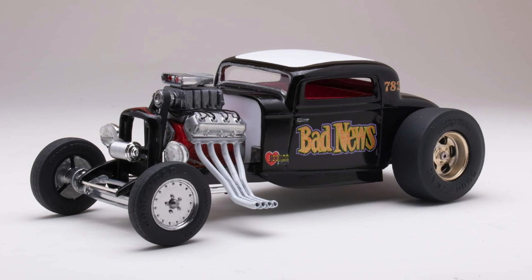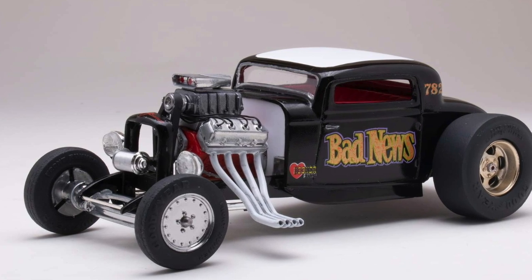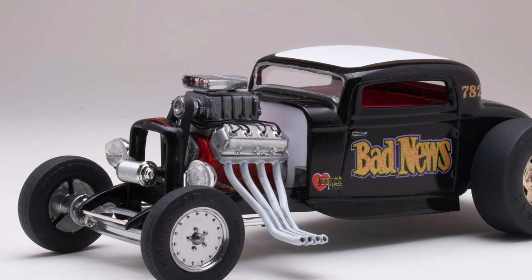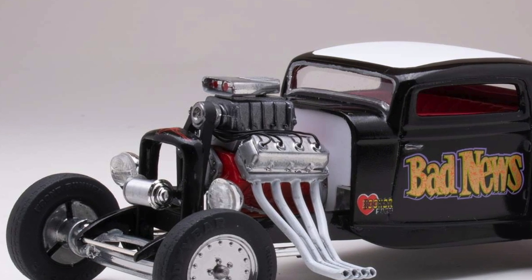The Hemi needed some spark plug wires, so a simple distributor was scratch built from aluminum tubing. I thought about adding some fuel line detail, but decided against it. It has enough of the look I was trying to achieve. The headlights are the stock pieces with the center bar cut away and remounted alongside the radiator shell.